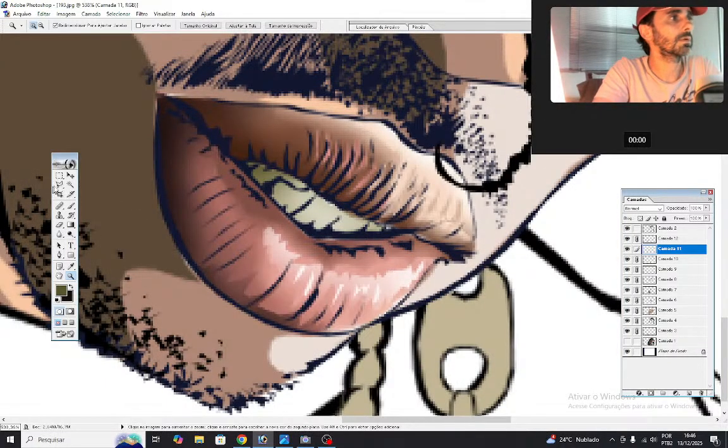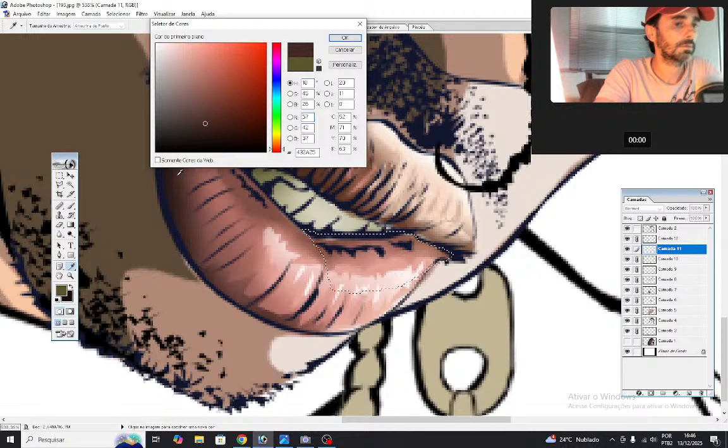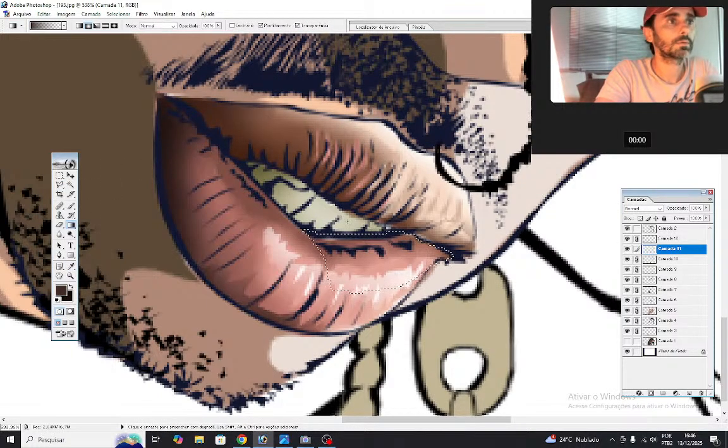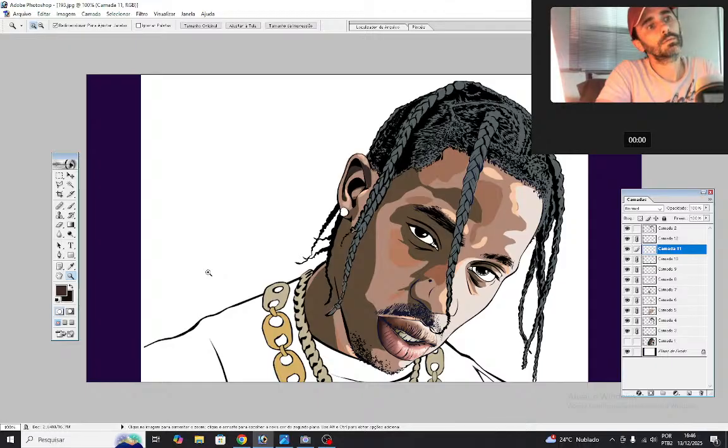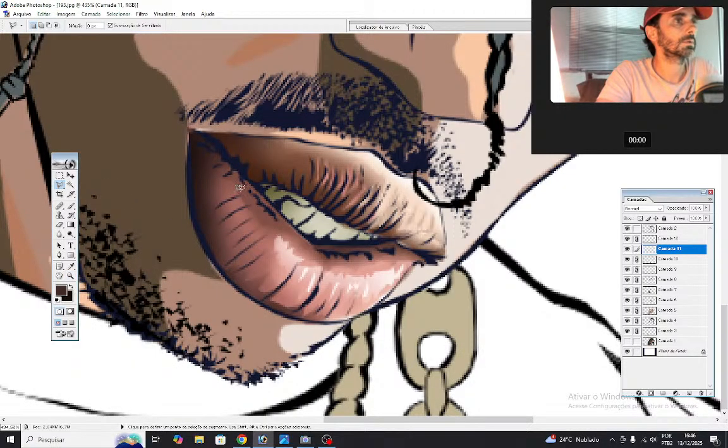I'm gonna shadow this inside area. Always select the area that you want to shadow, go to the gradient and shadow.